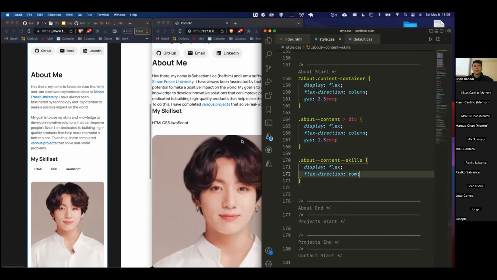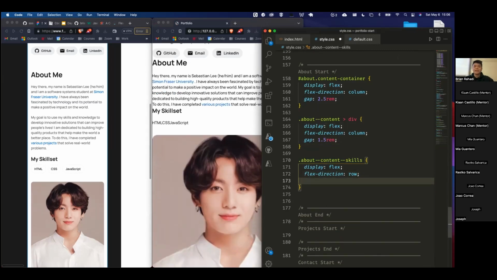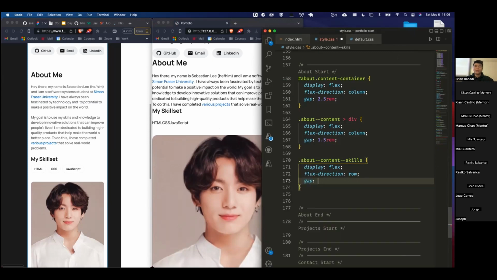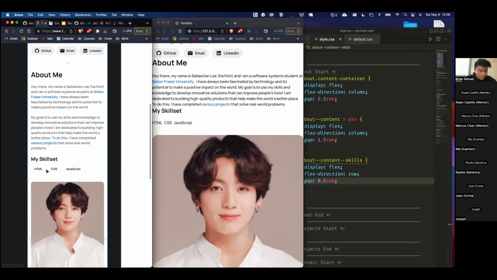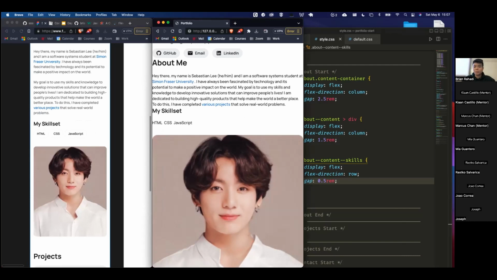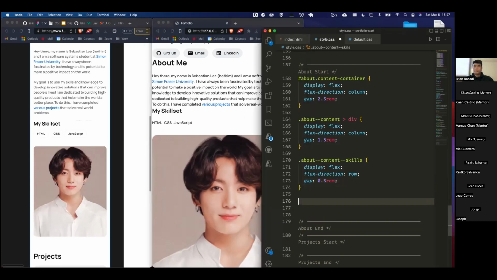It's been really helpful yesterday also. Now there's no gap in here, right? There's no gap, so it looks kind of ugly. So we can put gap here, 0.5 rem. And yeah, I think that's pretty much it. If you look at the design here, the gap is also pretty much similar, but they have this border here. So we can style the border now.